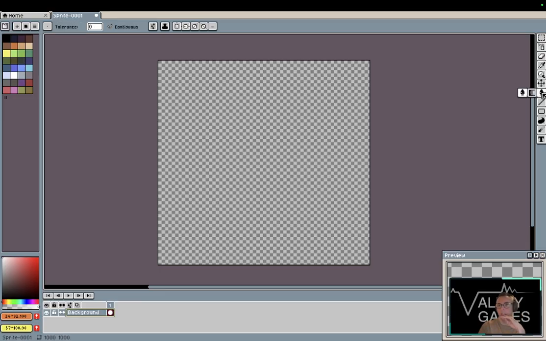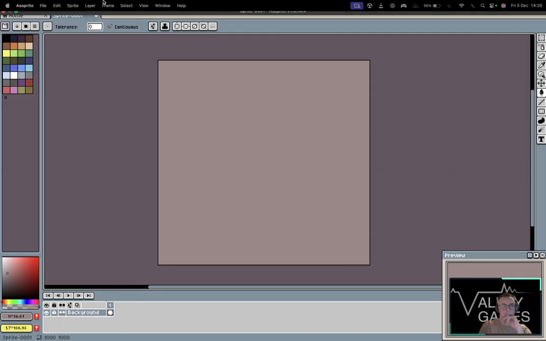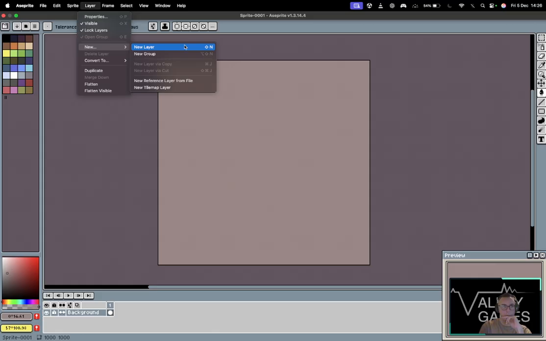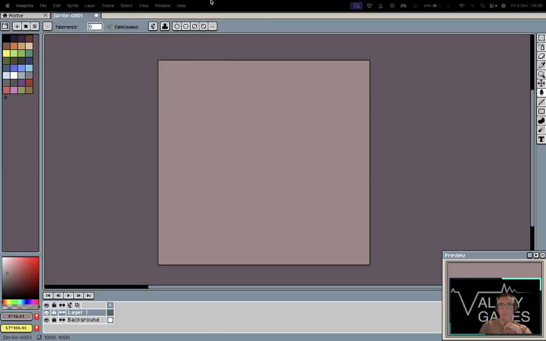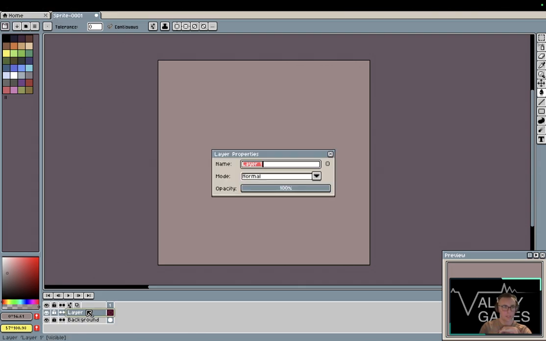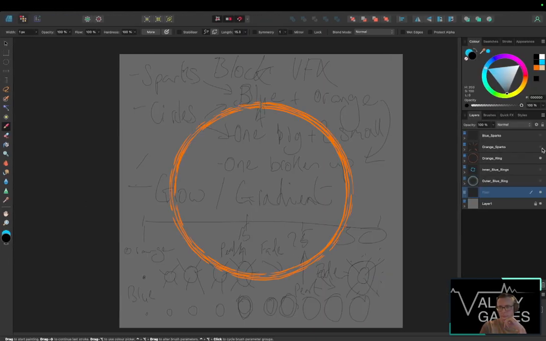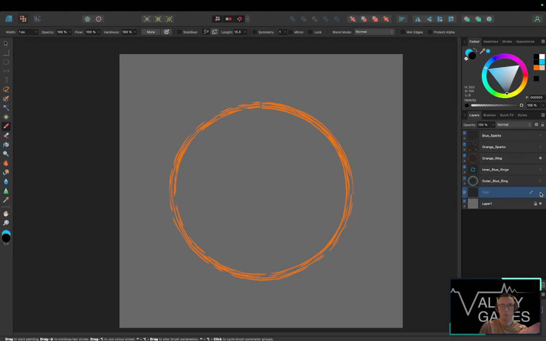And let's fill it in with the same deal, just a grey. And then let's lock it. Okay, and let's add a new layer, right? This is a sprite that I'm using, by the way. All right, and let's call this, let's do orange first, since that's what we're doing. And we'll call it the orange ring, because there's only one ring. Yeah, okay, cool. So we've got a plan jotted out, and we've got an idea of what we want here.